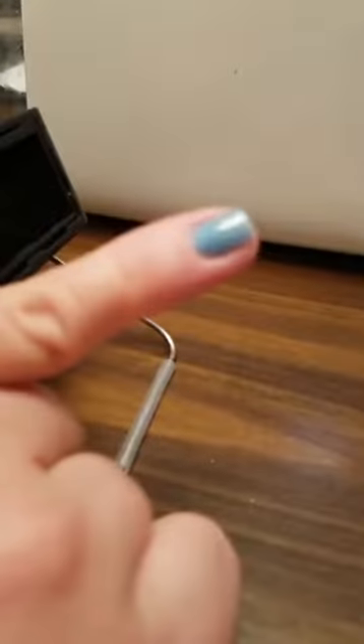To make sure I've filed as much as I need to, I drag my nail down my T-shirt to make sure nothing catches. Nothing was catching, so now I flip it back to the mini heater and heat one more time to seal that tip. Any time you file or clip the tip of your nails — which you can do periodically during the week if you feel something is amiss — just do a little file or clip and then heat the tip one more time to seal it. And there you go: my nail is polished and dry to the touch.